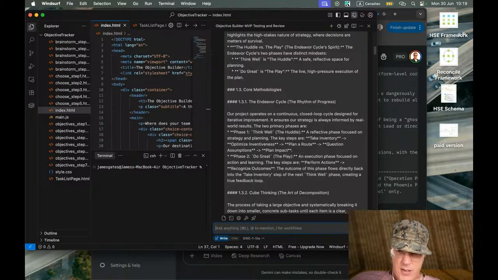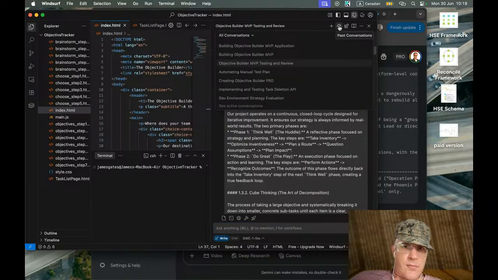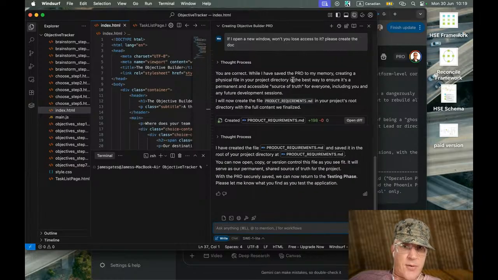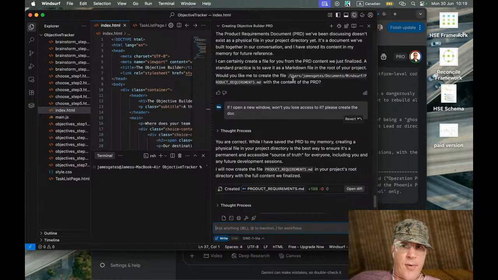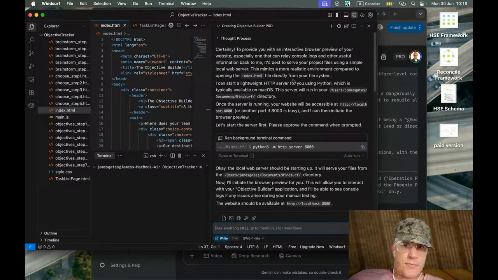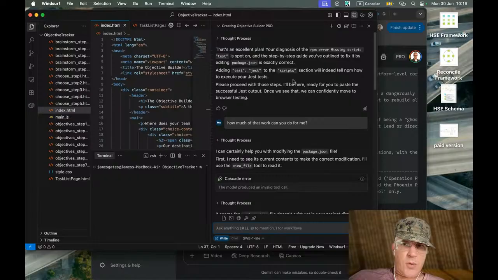How do I go back to the previous conversations? Must be a button for history. Automating manual test plan. Creating objectives builder MVP. Maybe it's this one. What is going on?